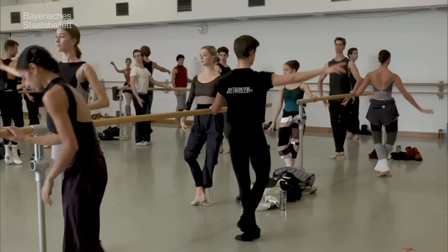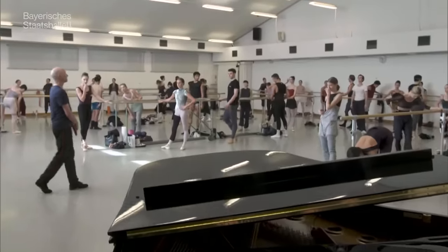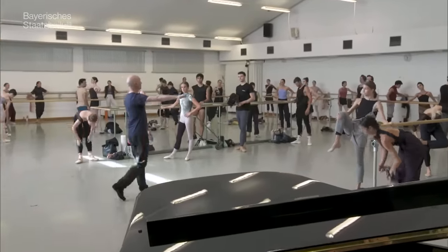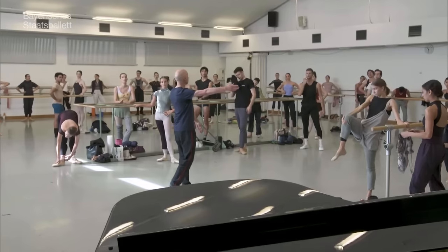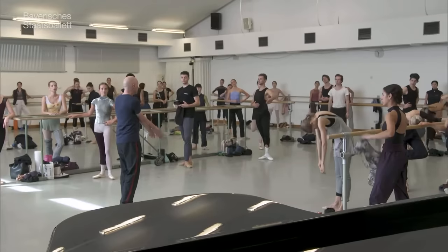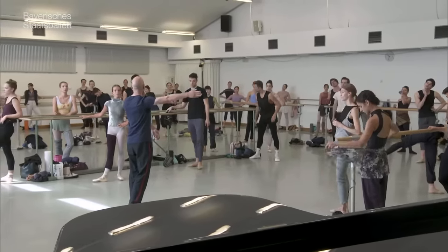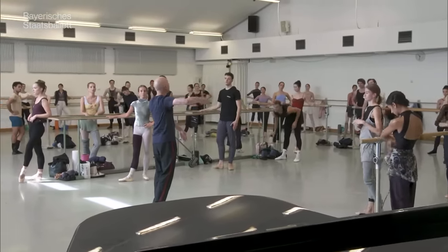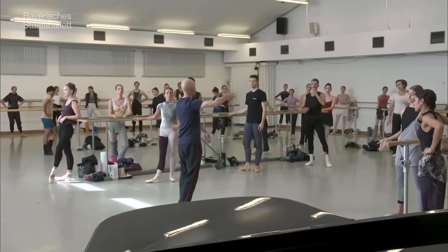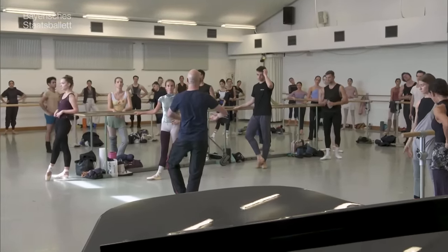Oh, that's right. We take round the chemin layer. Brush out on the end of the phrase on eight. And the one. And the two. And the three. Close behind, reopen. And the one. And the two. And the three. Close, reopen. Only one. Close, reopen. Only one. Close to fifth, turn around to the left.